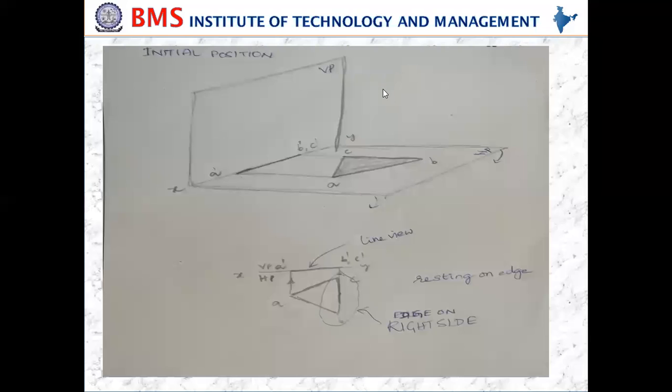So here, if I draw the projection of this lamina while viewing from the top, I'm going to get the true shape. In whichever view I'm going to get the true shape, that view should be drawn first. Is it clear? Because it is parallel to HP, in the top view I'm going to get the true shape. Once you draw the true shape of the lamina, then the front view is obtained from the top view.